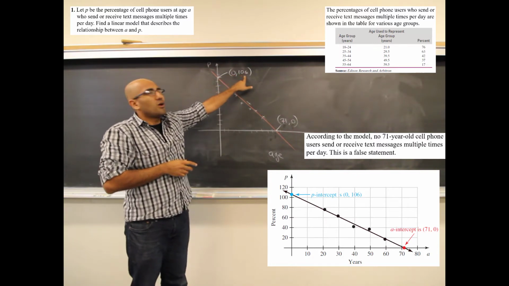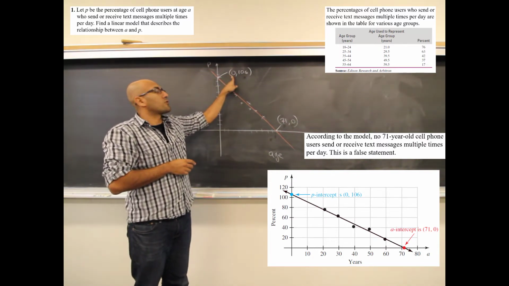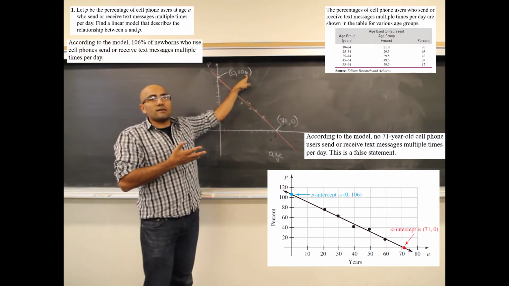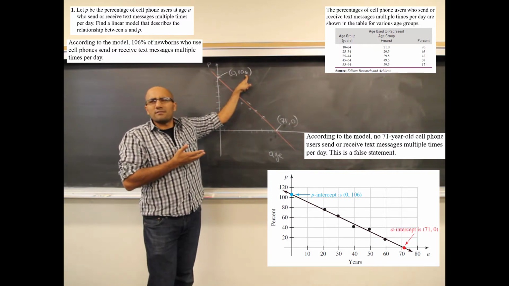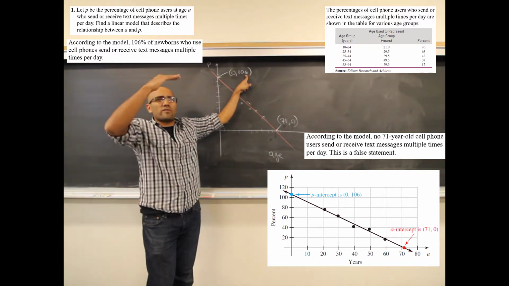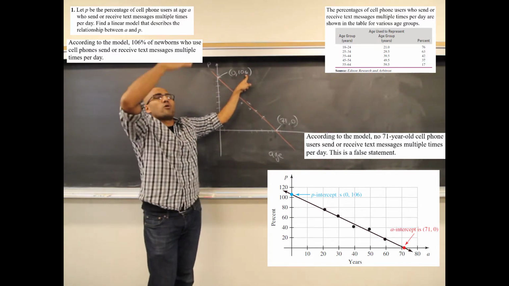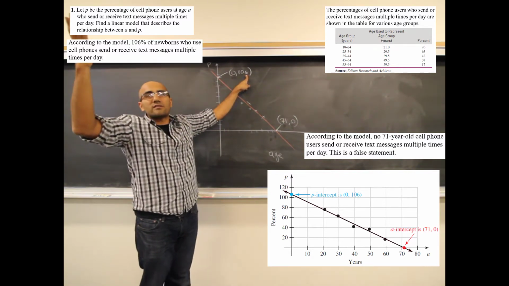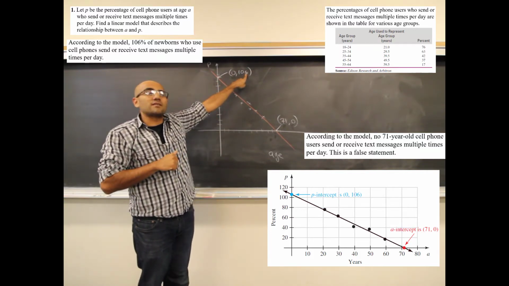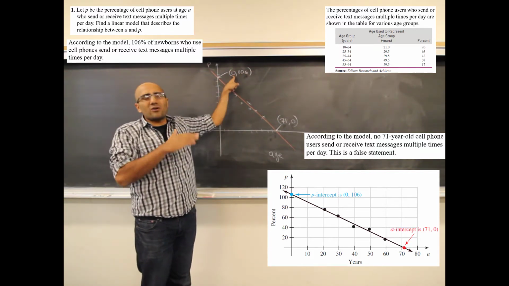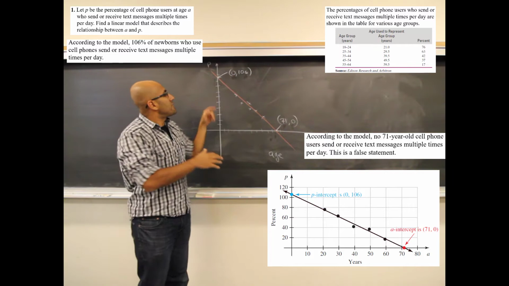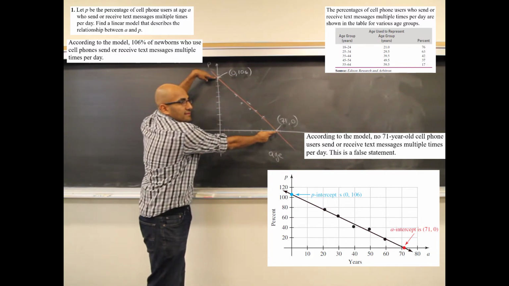This is saying that 106% of 0-year-olds were text messaging multiple times per day. That doesn't make sense at all. How do they have a data plan? For one thing. 106%, right? We can't have more than 100% in this context. You can't have more than all of it. All of them is as far as it can go. You can't have more than 100% of people in this context. So the fact that this is over 100 is a bad thing. And also, it doesn't make sense that newborns would be text messaging. So obviously, our model is giving us bad answers at the tips out there.